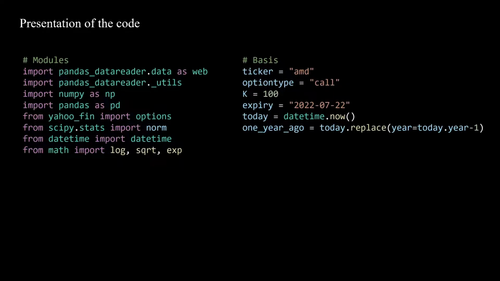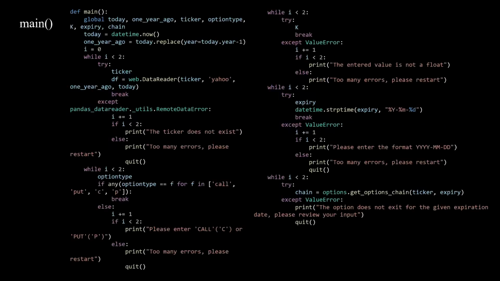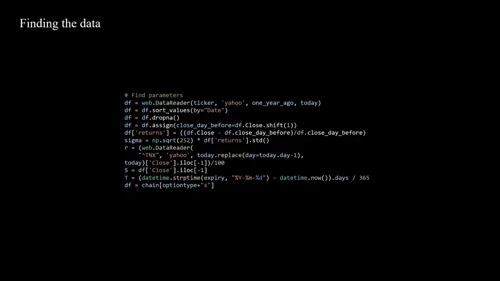The whole premise of my code is based on the fact that we are in a long position. Here the user needs to input the basic information that he or she needs to output results. And here's our main. The main has the goal of catching errors and checking if the data inputted matches real market data. This part of my code has the goal of retrieving all the final necessary parameters to calculate the model. And here's the sauce.